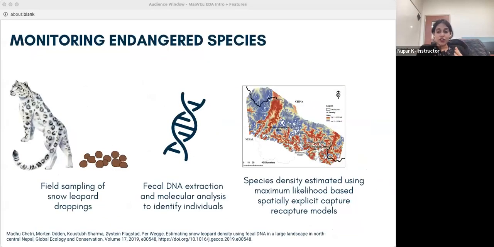I did a recent literature search looking for examples that combine geospatial data and genomics and found several interesting papers. So people are using this in many interesting ways. In this example, snow leopard droppings were collected from a geographic area and fecal DNA extracted to identify individuals. And this data helps to monitor populations of this endangered species.